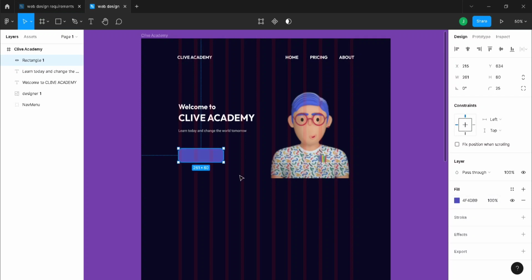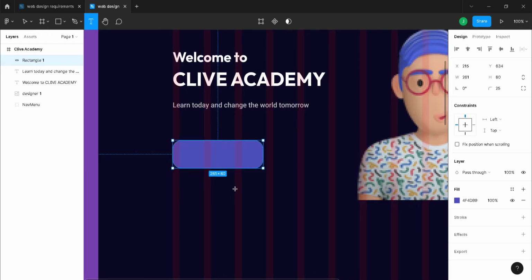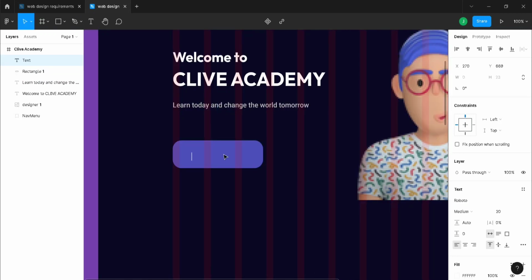Okay, that's the color I am expecting. Control plus for zoom in, and we can make this a little bit larger. Okay, fine.